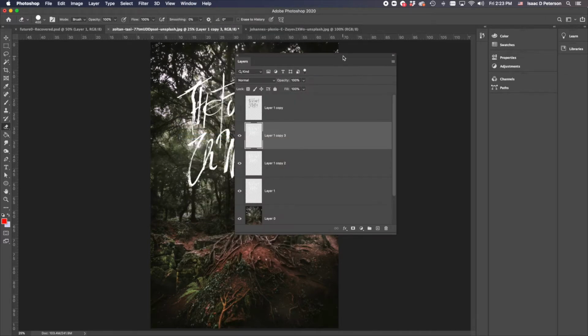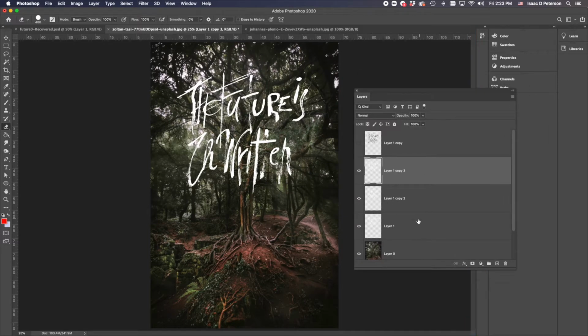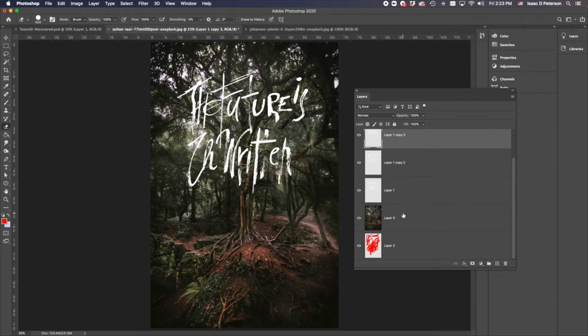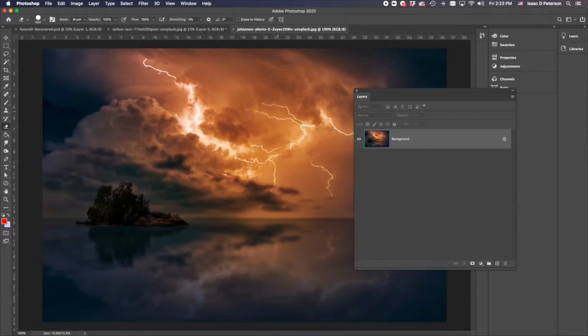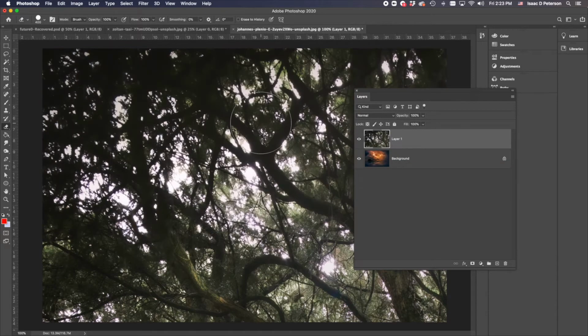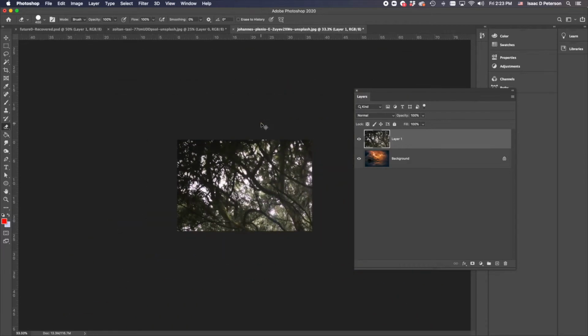I never work without my layers palette open, so there it is. Layer 0 is the image, and I want to copy it, go into this one and paste it, Command C, Command V, and you can see there's a little mismatch of the sizes. So while I'm here, I'm checking my layers palette and I can see that I have background in layer 1, and then I'll do a Command T for transform.